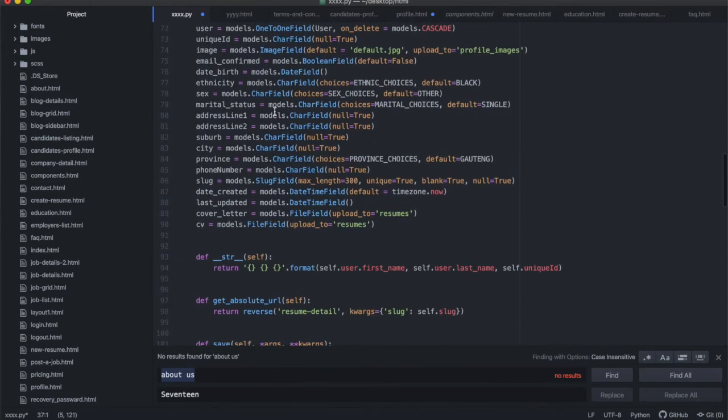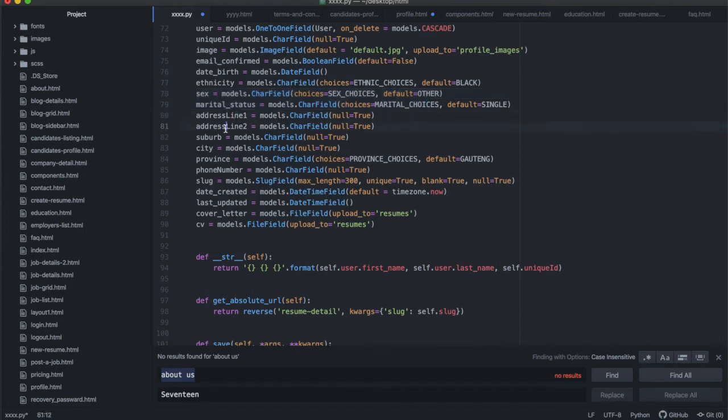So I'm going to have the ethnicity as a choice, all right? So it will be a drop-down, okay? The sex is similar, and I think I've covered sex and marital status. This is very simple, similar to what I've already explained. We're going to give people a drop-down option to select those, okay?